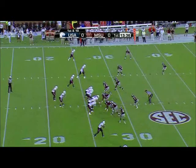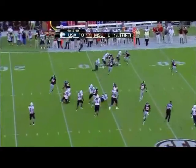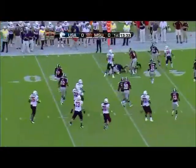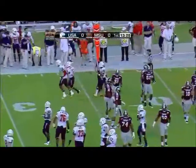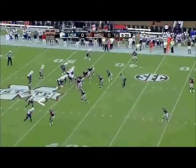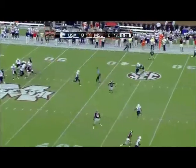Lining up in one of their favorite formations where they're going to have one running back and all receivers. Swing it out to the left side and here is Jeremy Jones, who's over the 35 and to the 36. Held on to the football — South Alabama with the first first down of the night for either team.